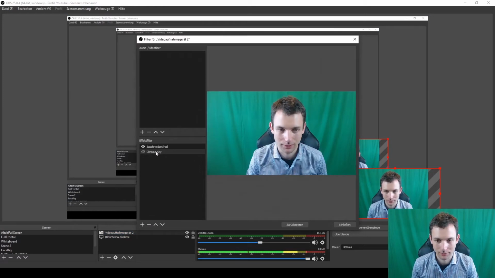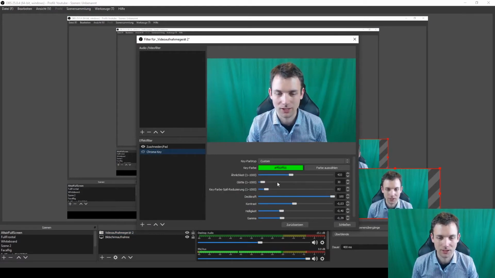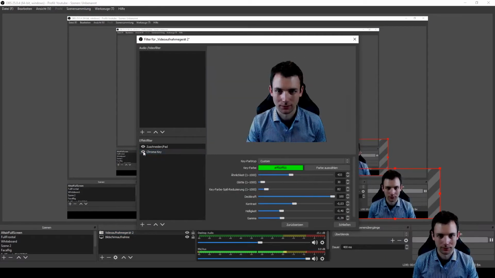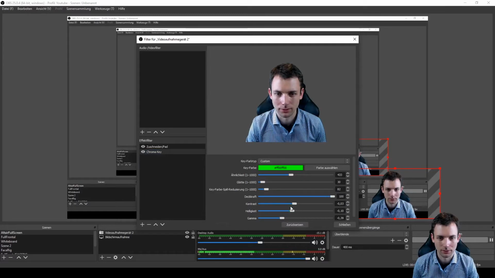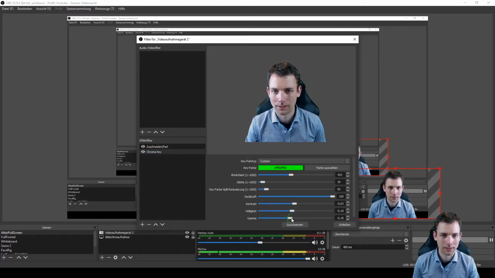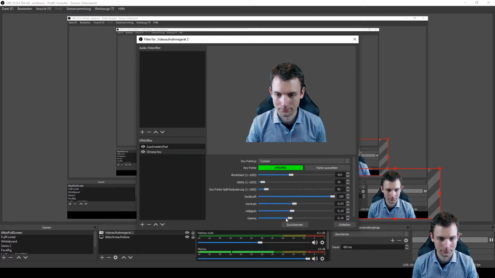So you have your video recording device here, and if you have a green screen like I do, you have to add a filter. In this case, it's the chroma key, and then you can change around the settings so that it fits, and you see that it recognizes the screen behind my back and cuts it off. You can see it makes me a little bit dark. Maybe I will increase the brightness, or gamma. Well, I just made this pretty pragmatically, so it just works.